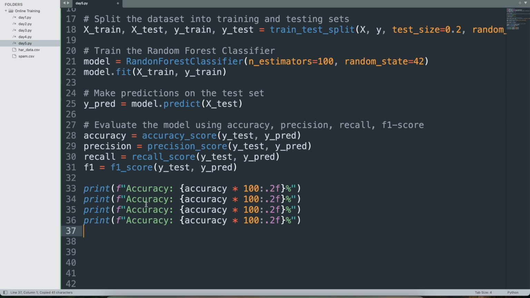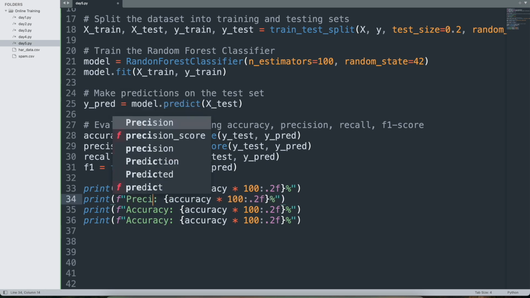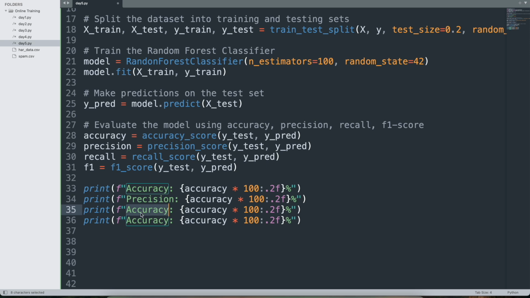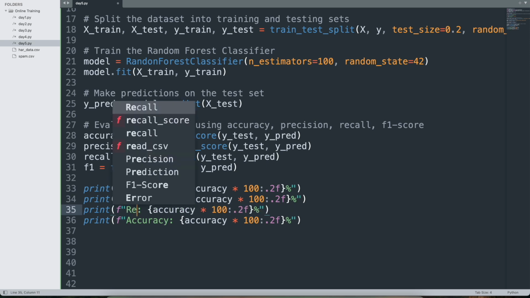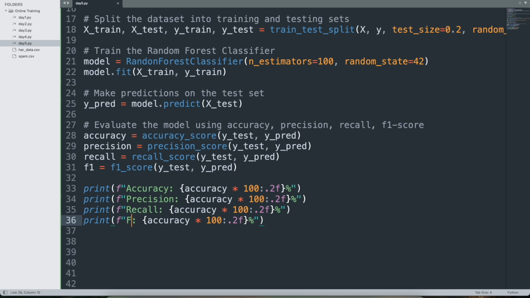So I have my accuracy, I have my precision, I have recall, and I have my f1_score. This is f1, this is recall, this is precision. So I'm going to print all these out.